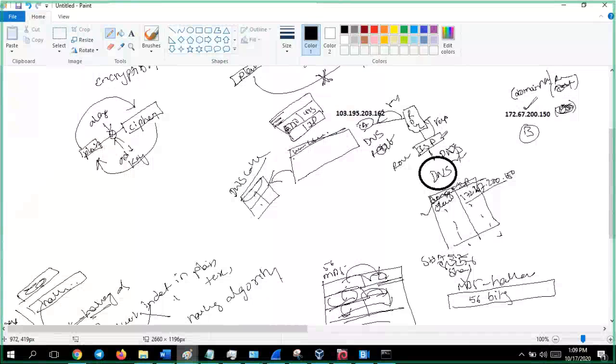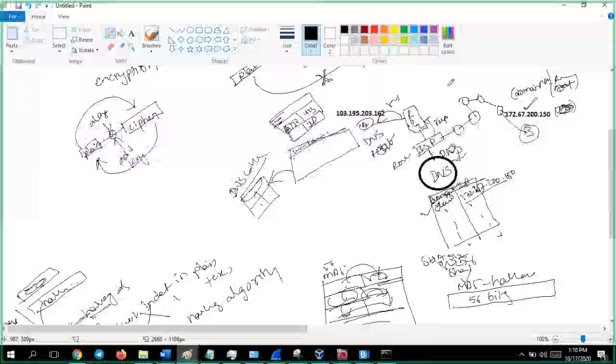Once the request goes to the internet, because the server is not next to your home but somewhere on the internet, it has to cross different routers. Routers understand only IP addresses.